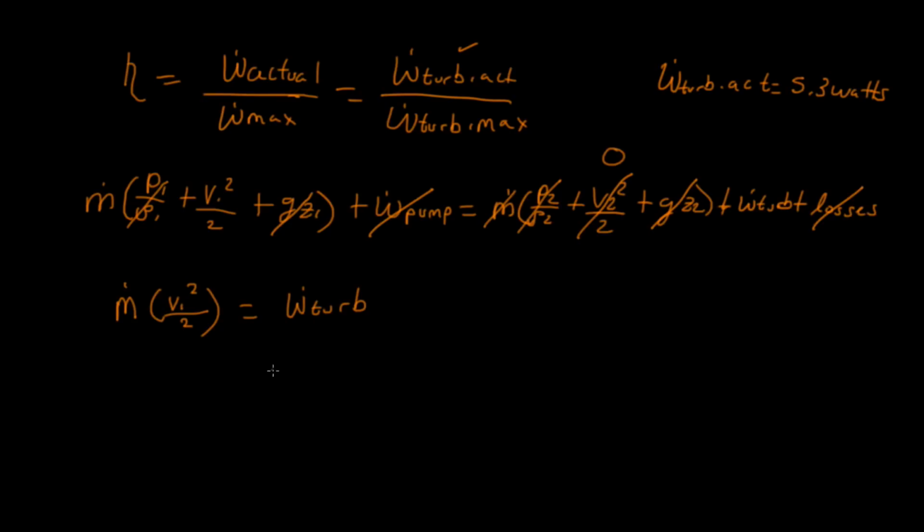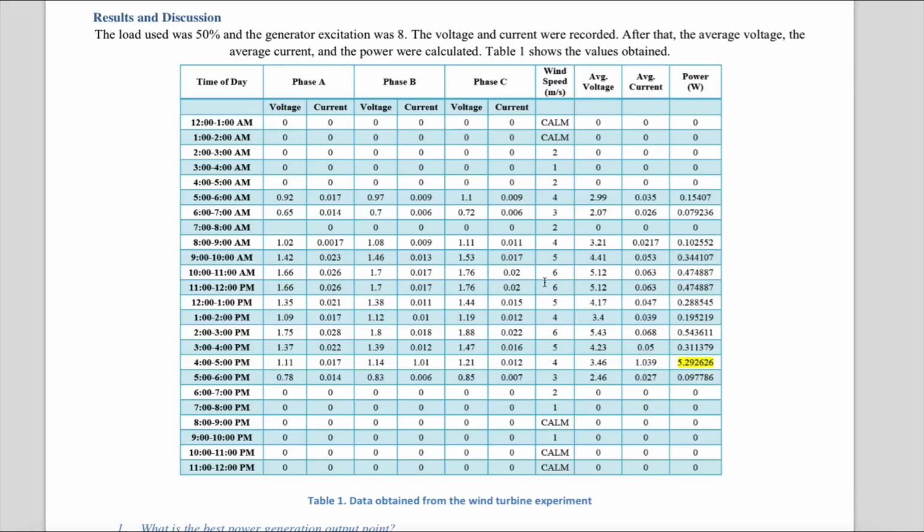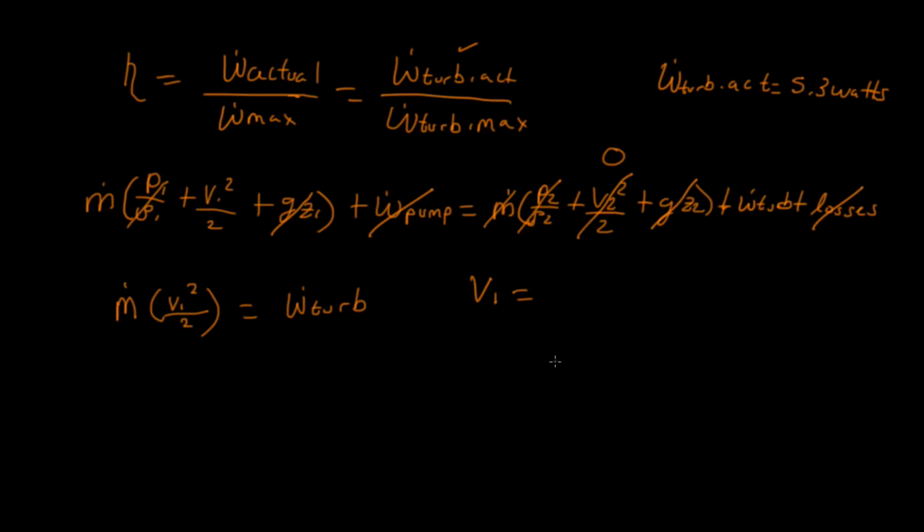Okay, so now let's look at what we're missing here. Here I have, what do I have? I have velocity 1. So velocity 1 is equal to this velocity right here, which is the speed that the wind was going at my most productive hour, which is 4 meters per second. So I'm going to write that down. 4 meters per second. Okay, what else do I have? I'm looking for this. I have this, which means I need mass flow rate. I need a way to get mass flow rate, so I just write that down.